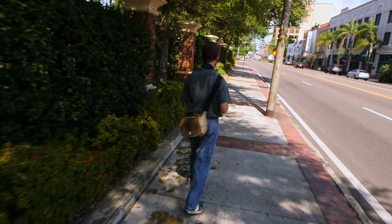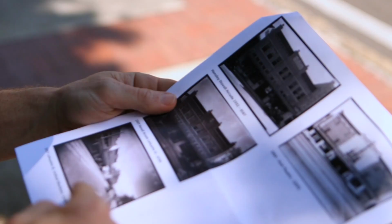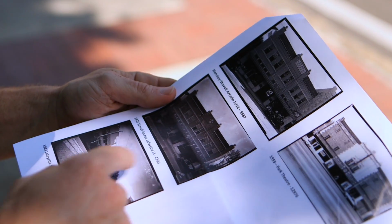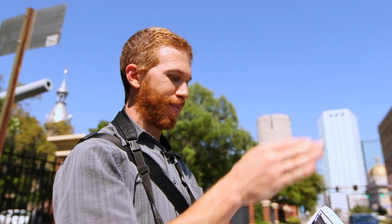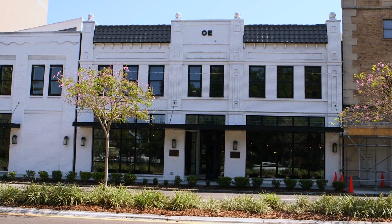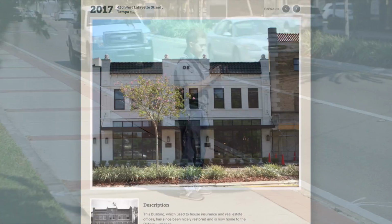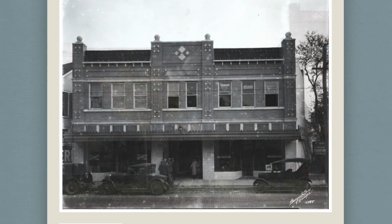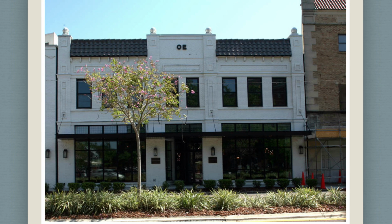Start taking a picture of the Oxford Exchange, or what's now the Oxford Exchange. I have a couple of photographs here from 1927, 1925, 1932. This one, it looks like they're closer to the building than I am now, and I don't really want to be jumping around the median too much. Buildings remain largely unchanged. And where it says Oxford Exchange now, there's a Coca-Cola sign, so I guess a restaurant of some sort, diner maybe.